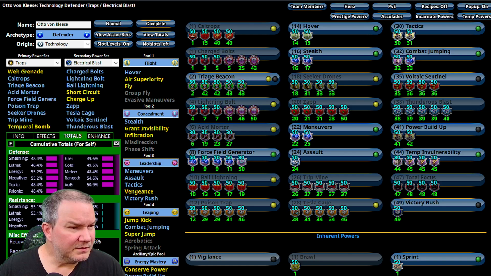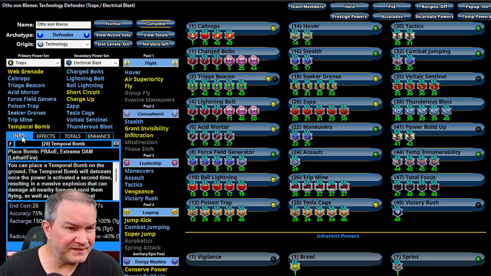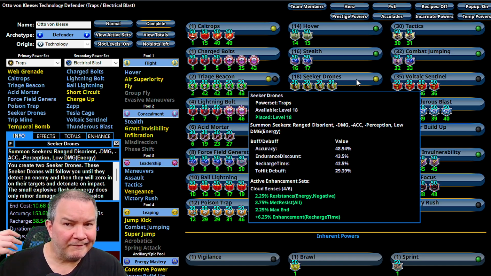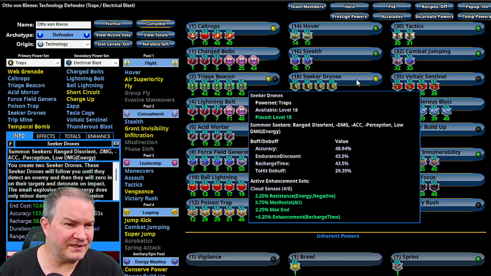All right, let's go. We've got Secret Drones. I love this power too. It's the little summonable pets, these little pseudo pets. You summon Seeker Drones. They follow you, right on your shoulder pretty much, and they will just zip out and attack anybody that gets within their range.